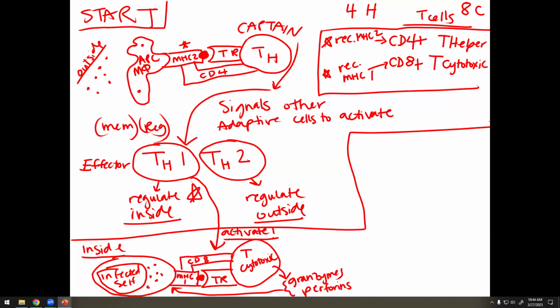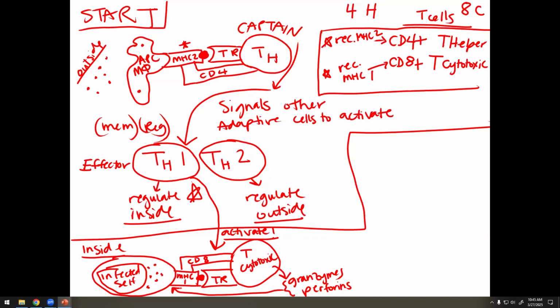Okay. So that's crazy that every time you have a viral infection, this is going on in your body. And now you wonder why you feel like crap when you get sick. It's these T cells. But that's also why we have to have regulation. That's why we have to have the captain there telling it to go ahead. That's why we have to be sure we're having that specific antigen interaction. And there are plenty of other signals going on to help mediate this response as well, because you don't want to just go around killing all of your cells in your whole body without some sort of regulation going on.